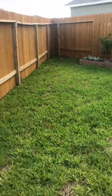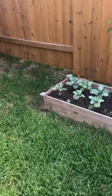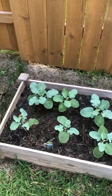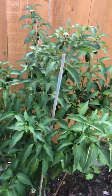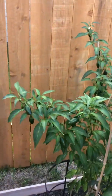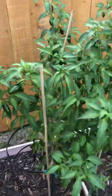And then there's some happenings going on in the rest of the vegetable garden. The broccoli is looking great. I'm really pleased with how that looks. I know it's going to really enjoy the cooler temperatures we're about to get. The jalapenos are still producing. There's a bunch on here to pick, and there's still a couple flowers, so it's still making some jalapenos. So I have some jalapeno picking to do this week.